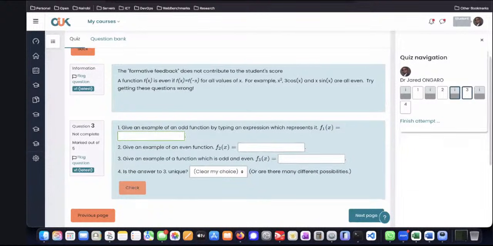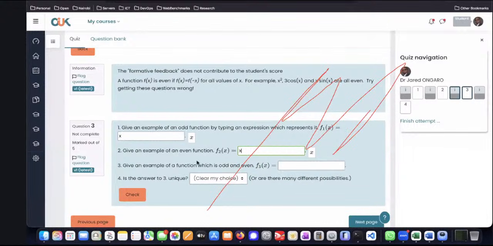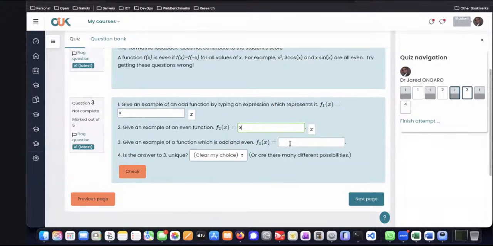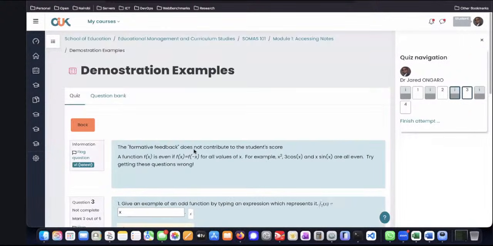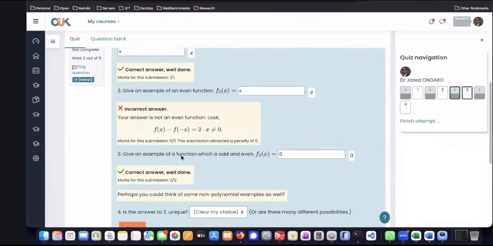It's of an even function. But I'll get this correct. Give an example of an odd function. Okay, somebody is annoyed. Then I'll say even function, maybe x squared. It's more interesting if I don't get it. So you can see the validation window here, and I can always try to check. I know this is 0, so I can check. You see, it will tell me if I got it correct. If I got it incorrect, it will tell me why I got this wrong.